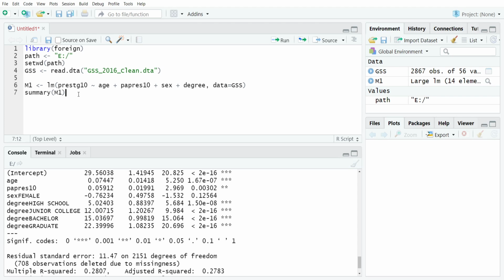And so that's really the basics of how to fit these models. There's a lot more that you can do here, such as adding interaction terms, plotting some of the results, and all that sort of stuff. That's really kind of beyond the scope of this video, which is really just the basics of how to fit these. But if you look into the help file for lm, you'll see that there's a much broader discussion of what you can do with these.